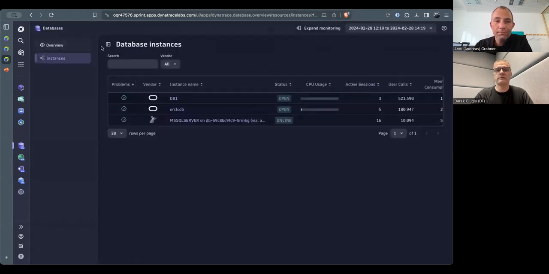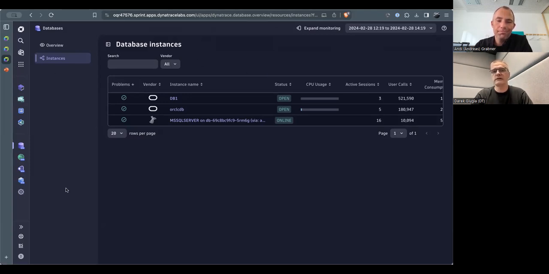Apart from database instances, in here we plan to add next items like the cloud databases, database services that may be very useful for application owners to see how their application communicates with the database, how this communication behaves, and whether it's performing properly, as well as, for example, the connection pool statistics will be also available here.